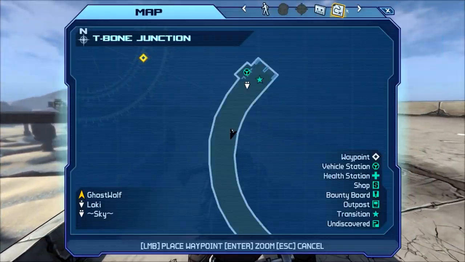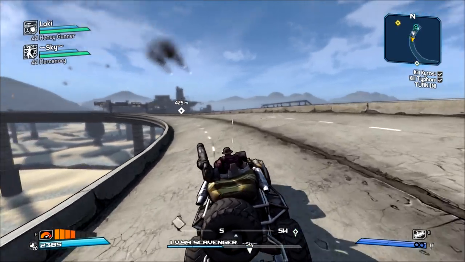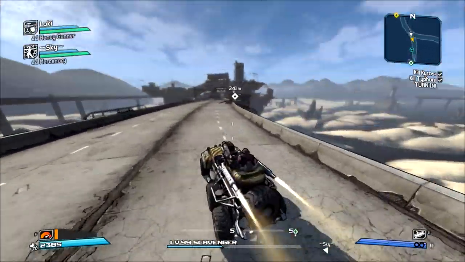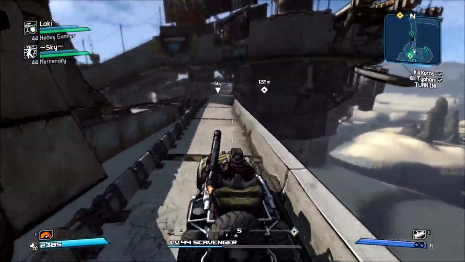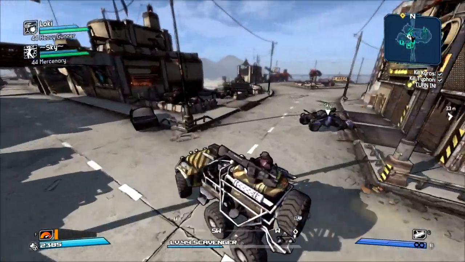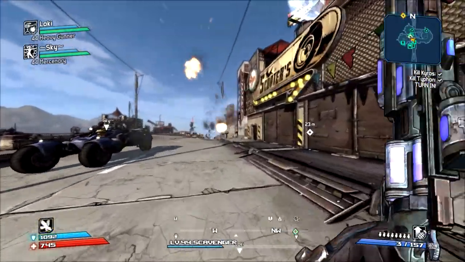Okay, so that's out the other side. So let's do this turn in at the bounty board first. Oh, this gets turned in to Athena as well. All right.